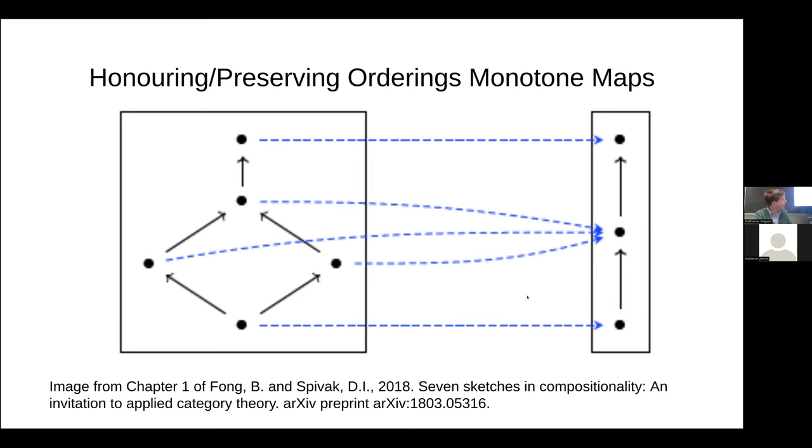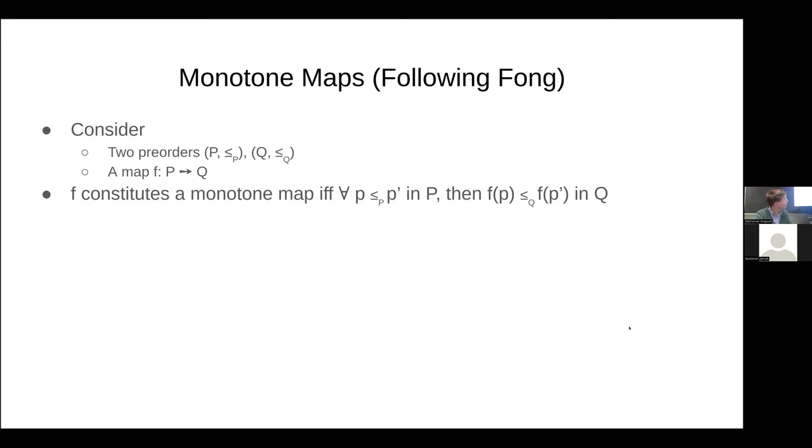And this is why this guy can't go down here, because if you can get from A to B here, you have to be able to get from A to B here, right? And if we're mapped down to here, you couldn't get from the mapping of A to the mapping of B. You have to be able to get there, right? So if this were A and this were mapped here, and if B were mapped beneath it, we'd be in a pickle, right? Because here we can go from A to B, and here we wouldn't be able to go from A to B because we couldn't get there from that.